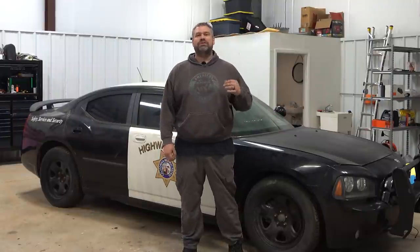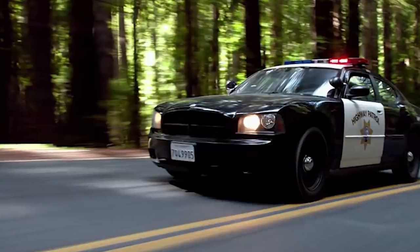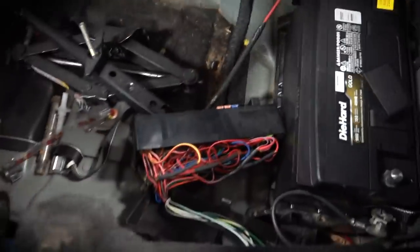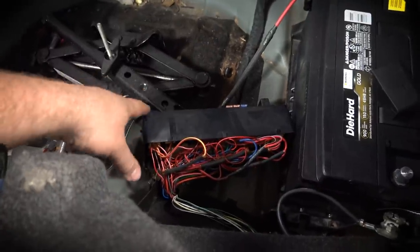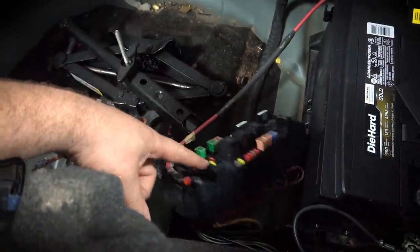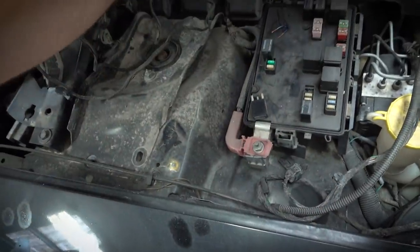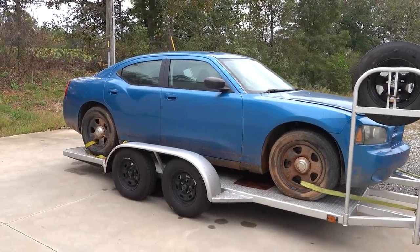Welcome to the shop. I'm Jared, and this is Wrench Every Day. And behind me is one of two of our 2008 Dodge Chargers. Now, this is the one that was used on screen as an extra car in the movie Need for Speed. And as we have kind of uncovered the onion a little bit that is this car's history, we've deemed it Project Roadblock, as it's just been a constant problem every step we've taken with the car, all the way to the point of having to buy a parts car, a whole nother car.